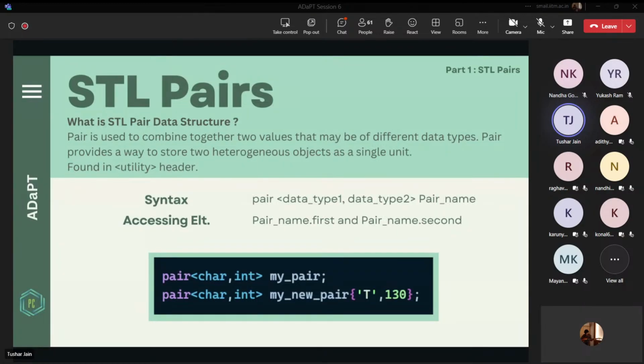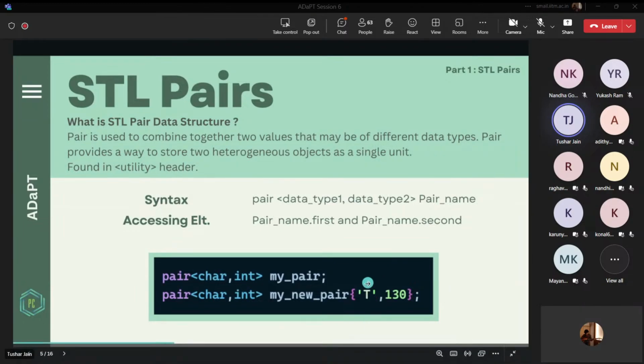Similarly, my pair can store values and we call it by my pair. You can create any name. To initialize it with values, unlike int x equals 0, here we can't put equal to and then give the values, but rather we specify the values in curly brackets.